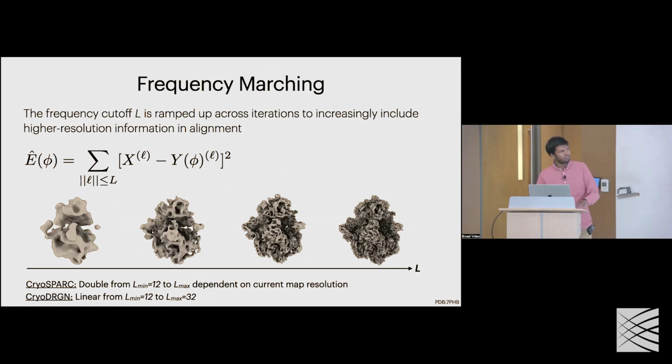And in practice, one question is, how do you actually choose what constitutes low frequency? Typically, the bandwidth is increased over time. So very early on in training, when you don't have a good volume, you just have a blob, you use a very low value of L, meaning you only evaluate these errors on the very low frequencies. And as you progress in training, you just keep increasing to include higher and higher frequency components as you build up this higher resolution reconstruction.